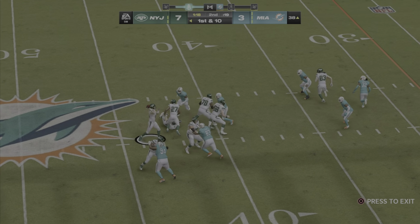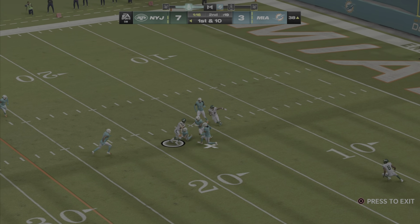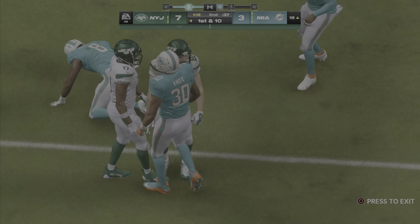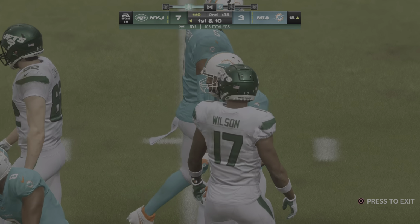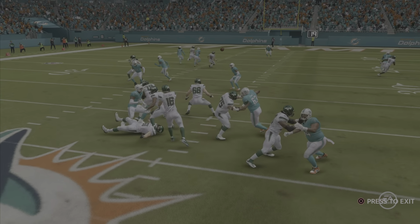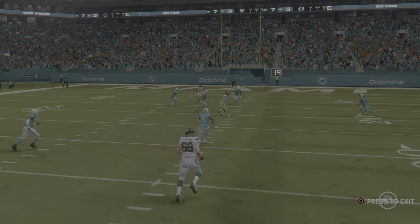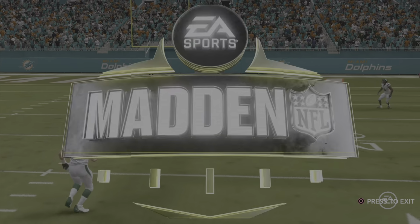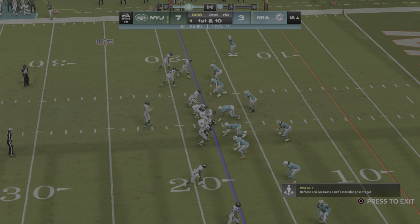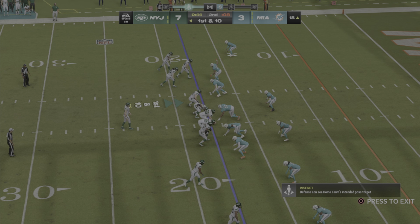Now back to throw. Looking for Godwin, and he's got him complete. And they'll wind up getting this one all the way down inside the 20. Rookie to rookie on the hookup there, and it's a 1st down. But one of the ways that quarterbacks keep all the receivers alive in a play, never lock in on any one guy. Make sure you keep your eyes moving, scan the field, and here he finds the open guy for a nice pickup.